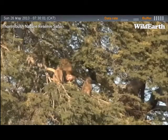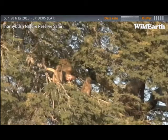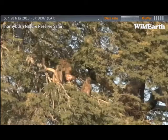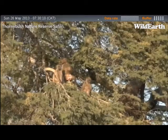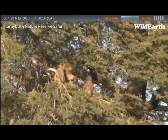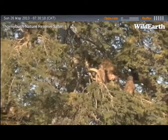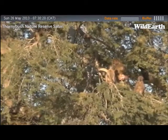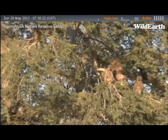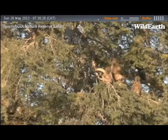They're not too fond of snakes. They're quite scared of snakes, actually. They will raid birds' nests to get the eggs or the chicks. I've known them to raid weaver birds' nests and eat only the stomach contents of the young or the adults that they catch. Not even the birds, because there's too much feathers, I suppose.